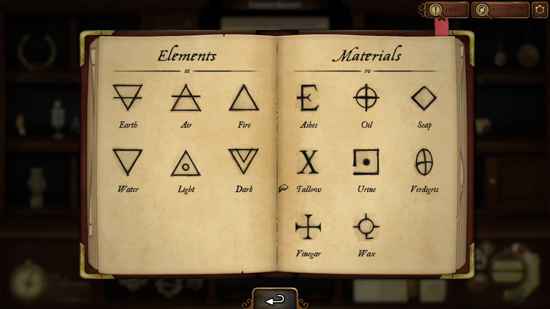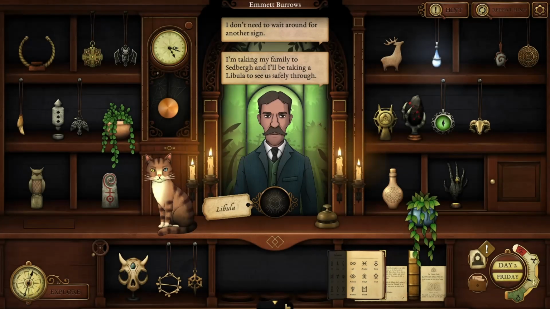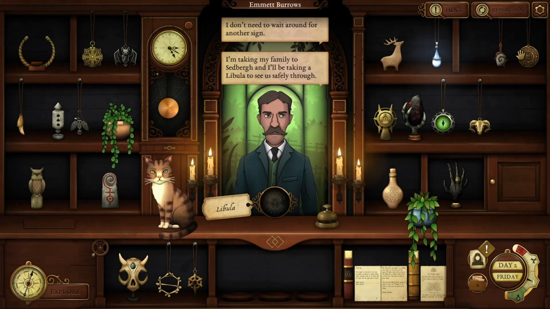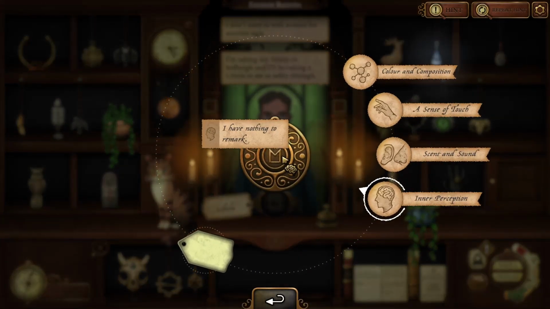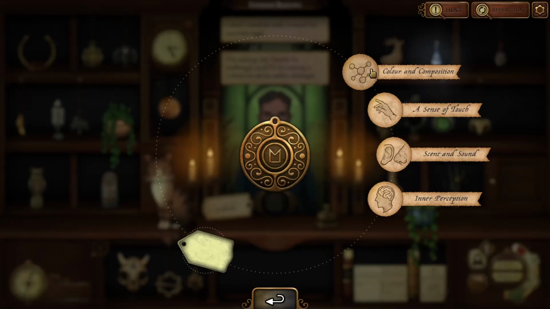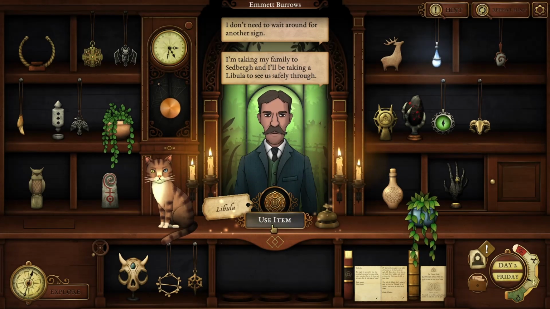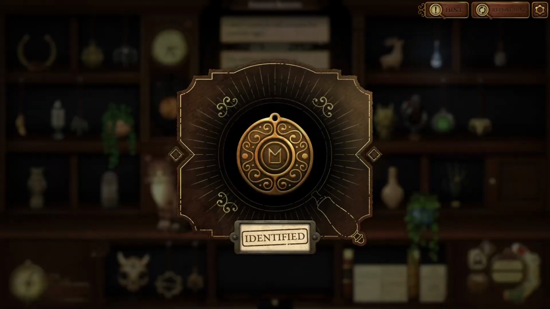Let me see here. Calm. Wisdom. It's here. Okay, so I've got to look for something that looks like that. Wait, it's this one. Frieze detailing, bronze. It's got to be this because it's got the symbol in it. Yep.